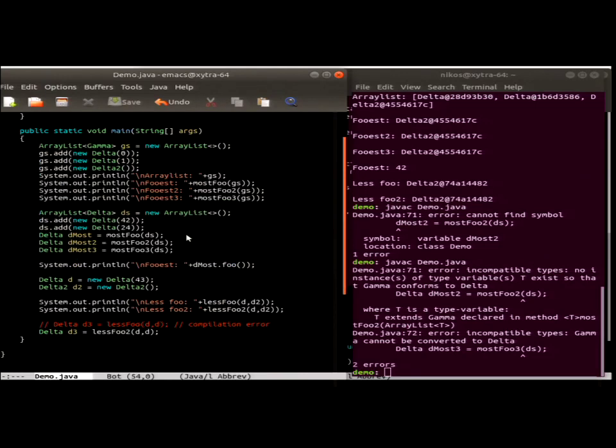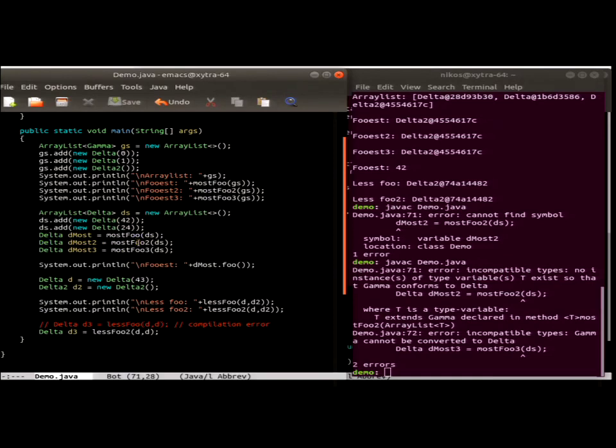And before I said that this is kind of the same code, but it's not exactly the same code, because the compiler sees these two things differently. So when I call mostFoo2, remember that this returns a Gamma object. Here the compiler says that you want something of type Delta, but you give it something of type Gamma, and it will complain.